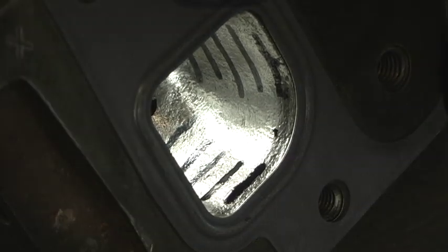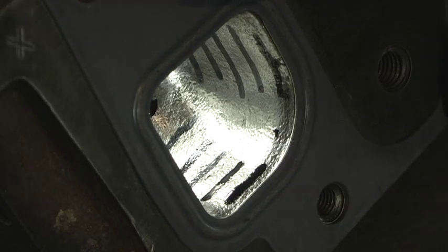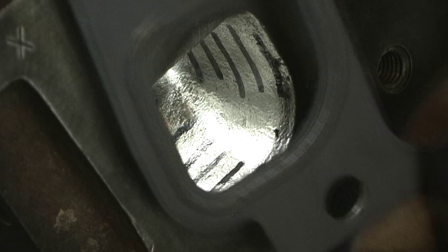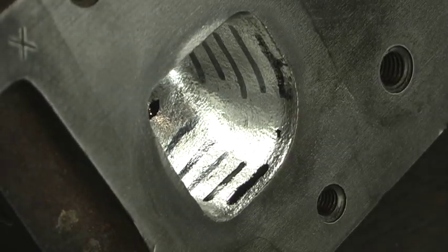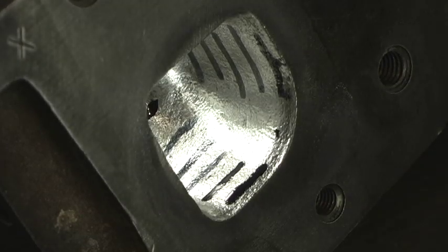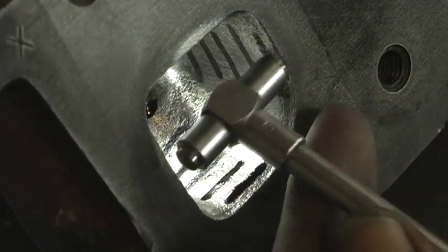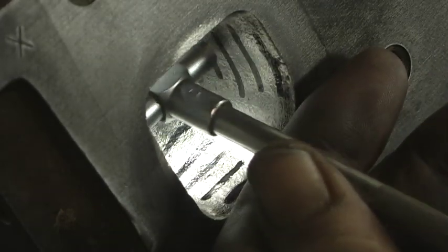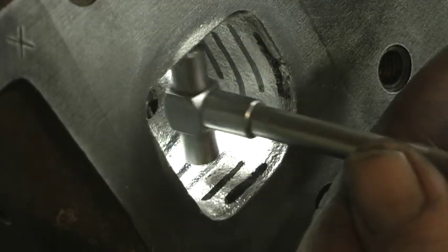I should be able to do quite a bit with this port actually to tune it. Now you see how that gasket's on there. What I'm going to do is take the snap gauge — the ink has to dry first so it doesn't mess things up. I'll show you a light hit of what I'll be doing: going in there with the snaps, getting a measurement all the way in, turning around and hitting each one of those lines.